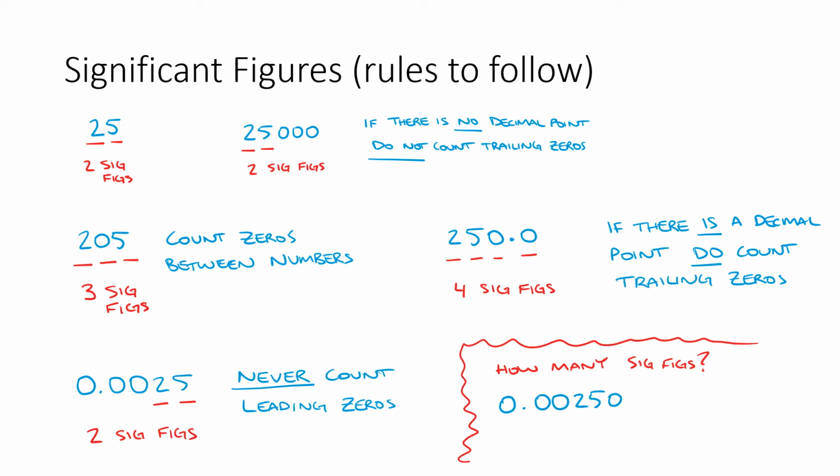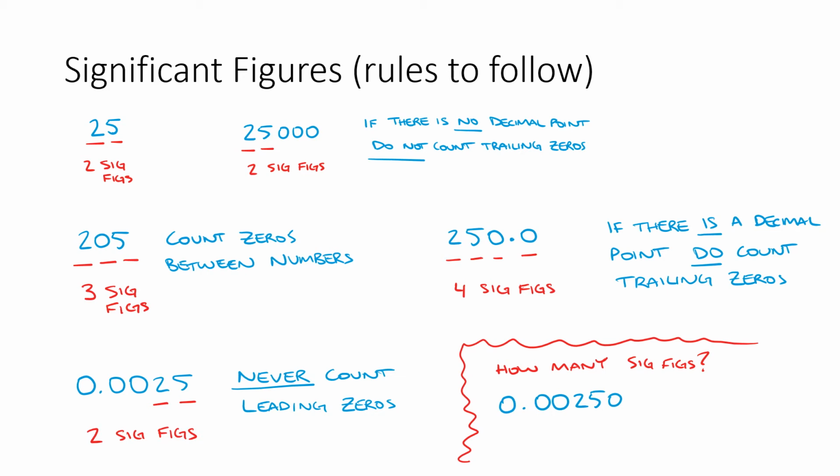This is like, how do I know someone actually measured that there are 25,000 grains of salt in this container? Did they actually measure 0, 0, 0 exactly? This is where we say we're only going to trust those first few. But remember, this rule counts. If they do put a decimal point, then that means they somehow measured all of those zeros exactly.